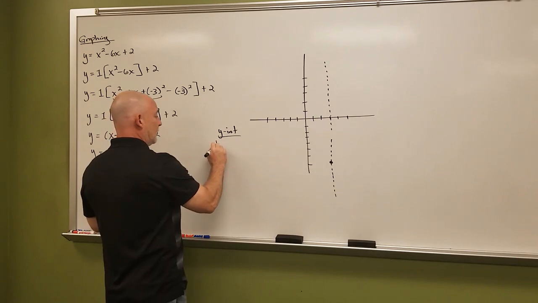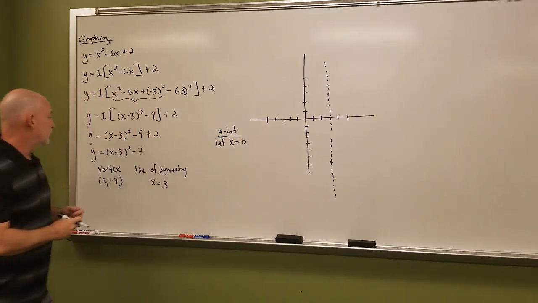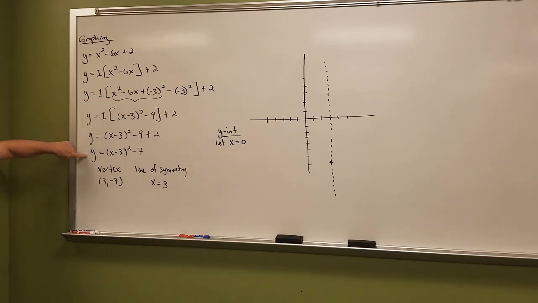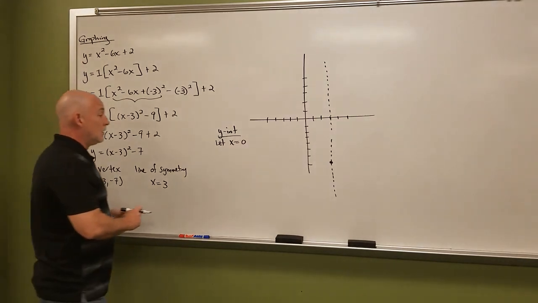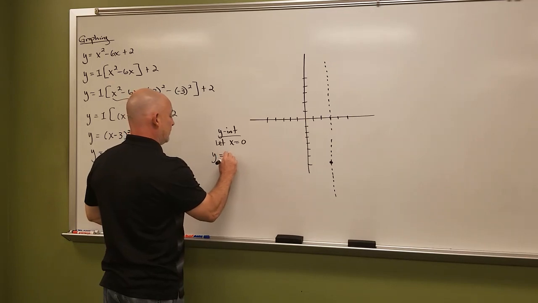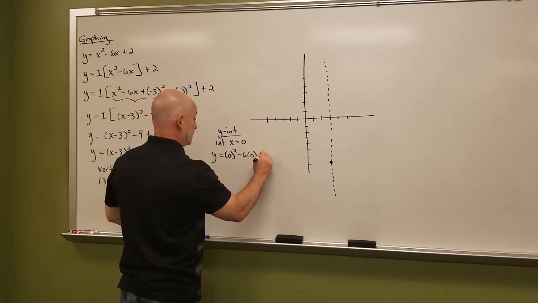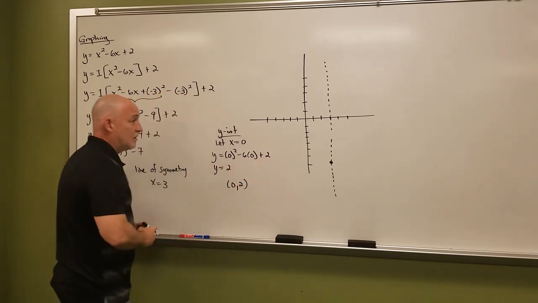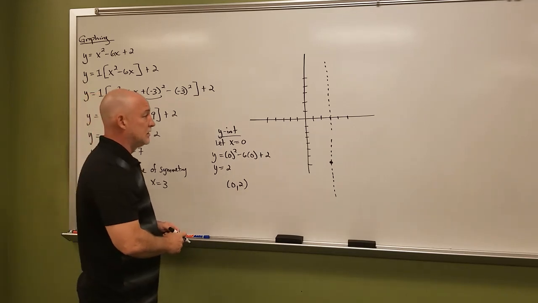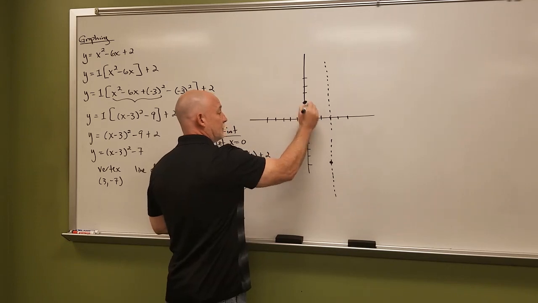Remember, we always find y-intercepts by letting x be equal to 0. Now the good news is you can plug it into the standard form that we just did, or the general form that we started with. And by the way, general form is actually easier to do here, because if we plug x equals 0 into there, we get 0 squared minus 6 times 0 plus 2, or we just get y is equal to 2. So we have a point on this graph. X is 0, y is 2.